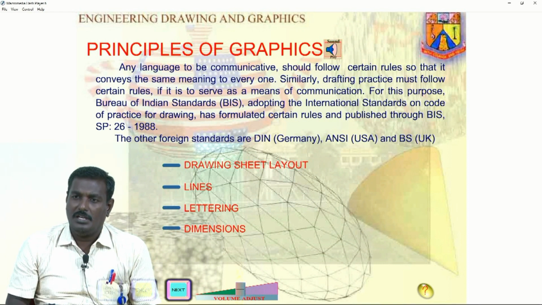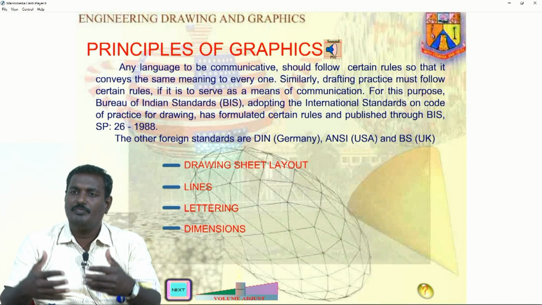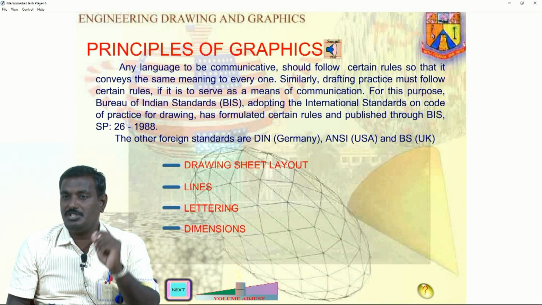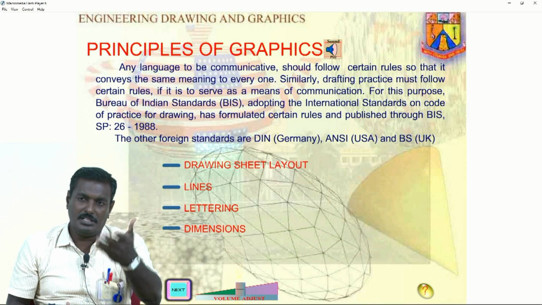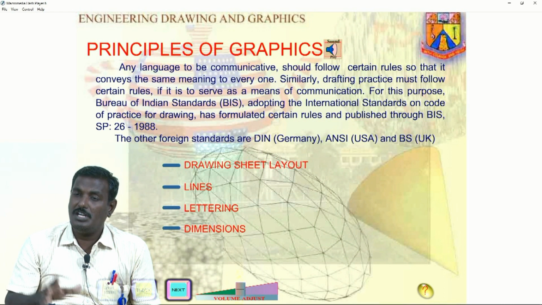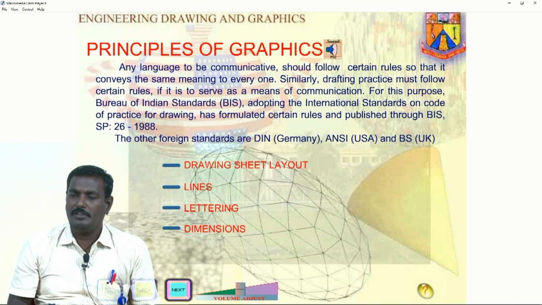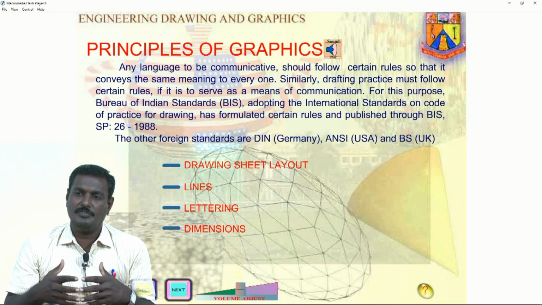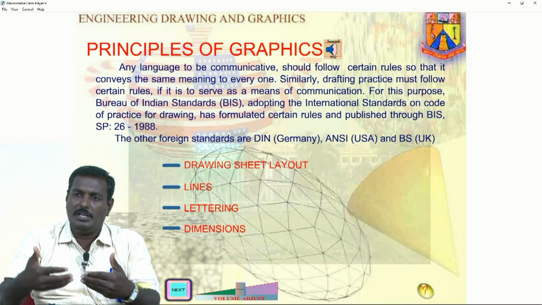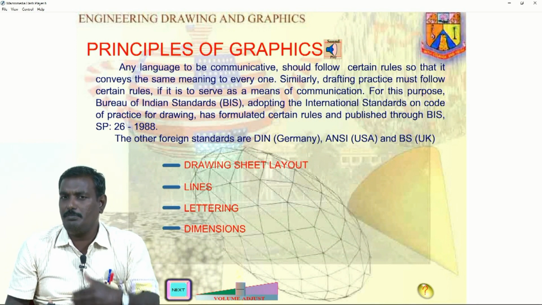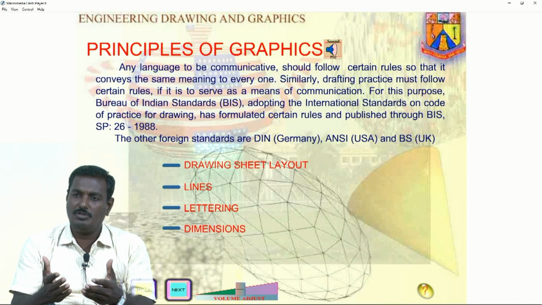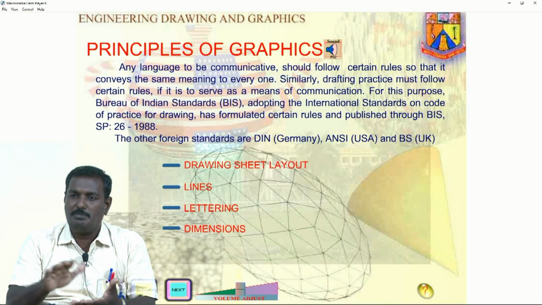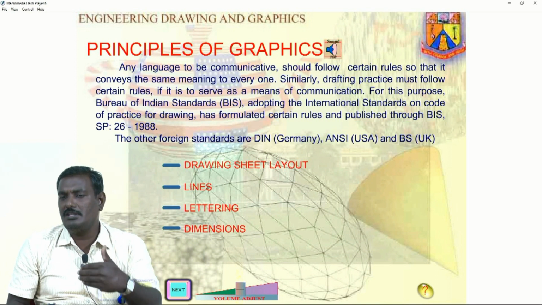Already I have shown how the tools work, and in the drawing sheet I told you about the size of the drawing sheet and how to select a drawing board. But in the drawing sheet layout, you have to draw the border line. Why is the border line important? Suppose you draw an object on paper, leave it incomplete, and have to continue on another day.